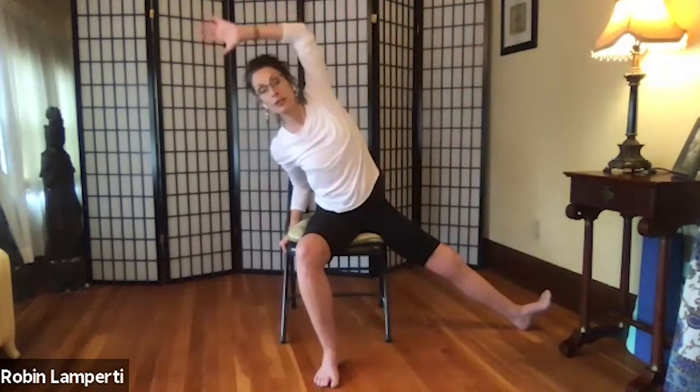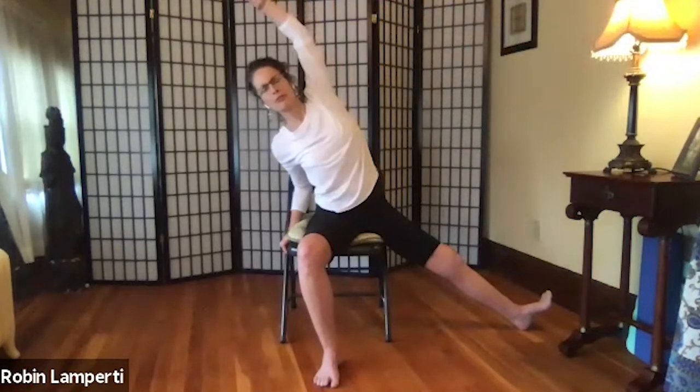So just to kind of recap what we're doing here, that right leg is extended, the heel is on the floor, toes are reaching toward the ceiling and close to the shin. So the leg muscles are really strong. That right leg, the muscles are really strong. Your left hand is on the side of your chair, near your left hip.